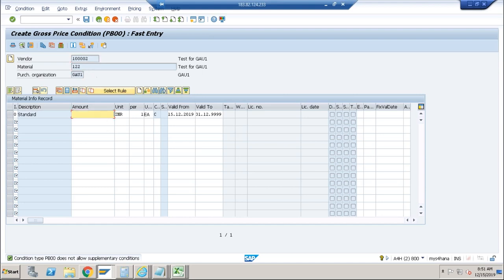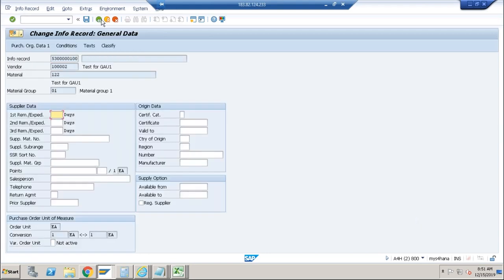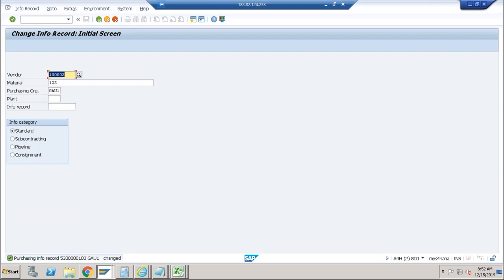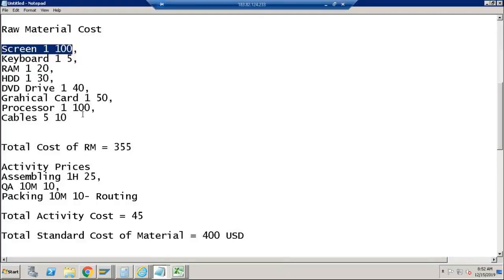Okay, and even if you have 500 vendors for the same material, one of the vendors normally ticks this indicator, regular supplier or fixed vendor. So what it means is this is a preferred vendor. Whatever price is available in this particular purchase info record is considered when you do the costing. So the raw material will be costed at the price mentioned in the purchase info record. Okay, this is one way.